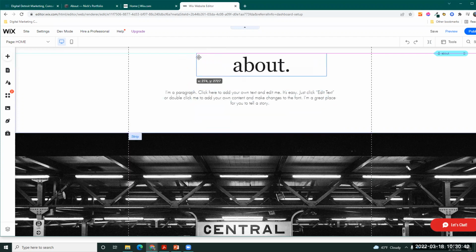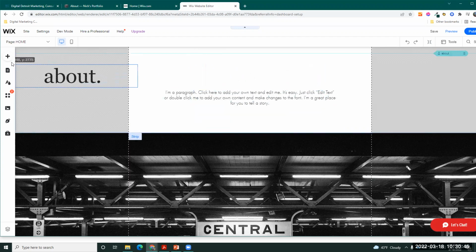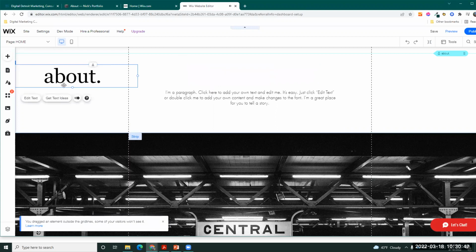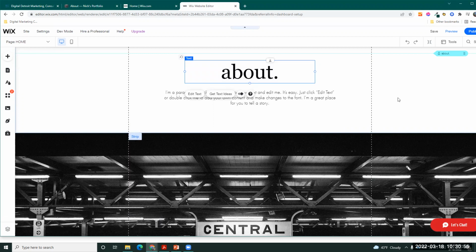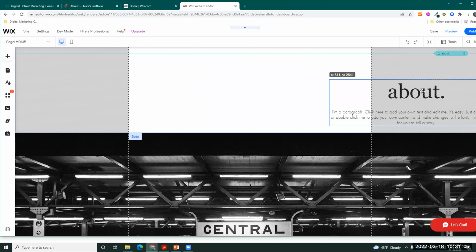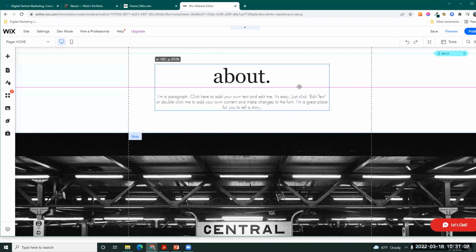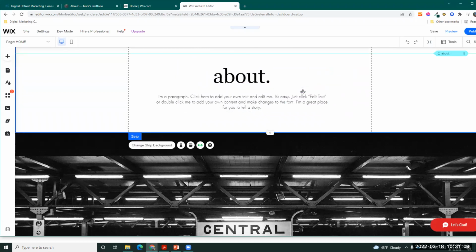It literally is drag and drop, where if you wanted to put the about thing over here, you can. Now, what is that going to look like on mobile? At the same time, the issue here is that things don't move together. So a lot of times you're going to want to get familiar with the keyboard shortcuts here, and say you want to move all this text together. You're going to have to, for example, hold down the shift key, and now you can move everything as an element. Right now, I don't know if I'm center. I think I'm center. Things like that.